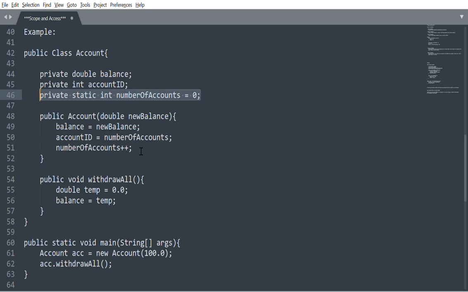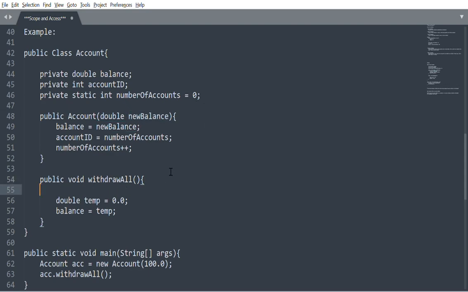Now we get to the constructor and methods. This constructor takes as a parameter, a formal parameter, new balance. It sets balance, the instance variable, equal to that new balance. It sets account ID equal to that static variable, and it increases the value of the static variable. I want to note here that new balance acts as a local variable since it's a parameter, and so anywhere else in here, new balance isn't usable. If down here in this method I try to say new balance equals 2, it would say variable is undeclared. It doesn't have access to the variable because the scope of new balance is only this method.